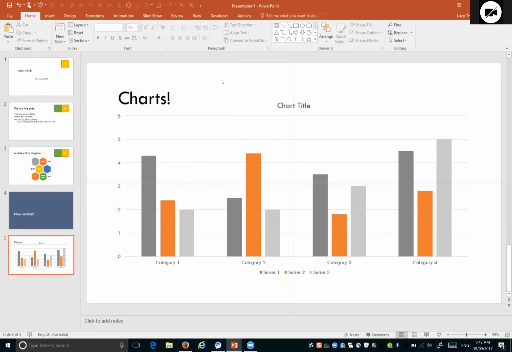So there are all sorts of things that you can do in there. But again, by using those theme colors rather than individually formatting different elements, it's really fast to create a consistent look and feel to your presentation.